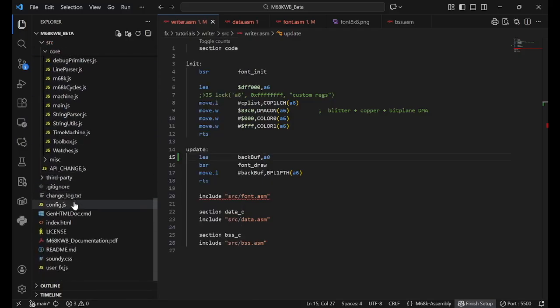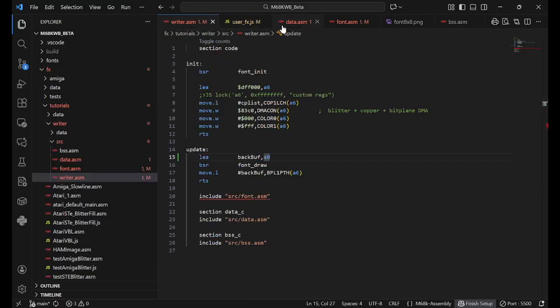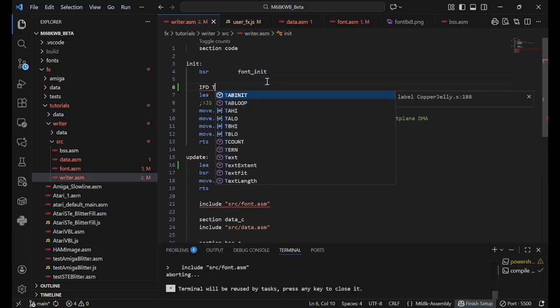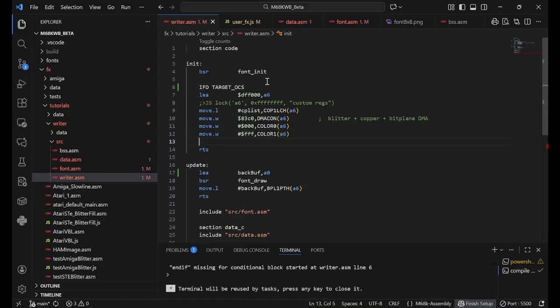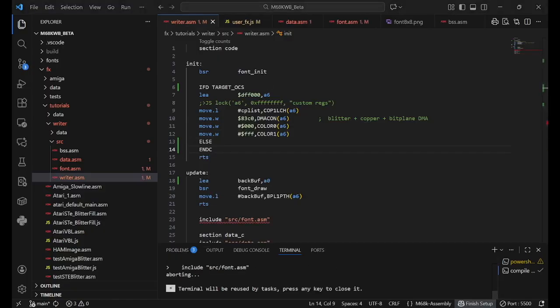So in my system, I need to open my config file where all of my effects are described and registered, and just say that the target platform now is STE instead of OCS, and the ST is going to be emulated from now on. Also, there's a specific define that is set depending on the platform. It's going to be target OCS for the Amiga OCS and target ST or STE depending on what you put in the file we just edited. So of course this is on the Amiga. So for ST we're just going to set the palette.